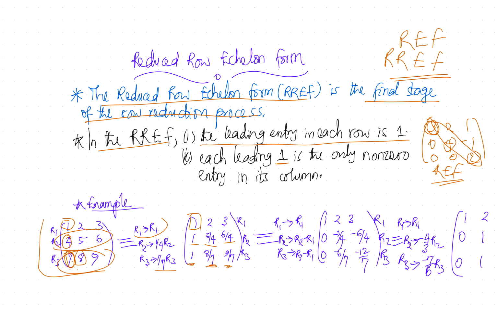The next thing is, now that all these leading entries are 1, it's easy to get them to be 0. All I need to do is this. Row 1 is settled because the leading entry is 1 already, so I don't have to worry. But for row 2 now, I need 0 here, I need 0 here. And for me to get 0 in those places, what do I do? I say that my new row 2 is going to be my old row 2, this, minus my old row 1, because I know 1 minus 1 will give me 0.